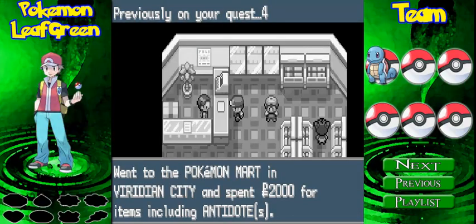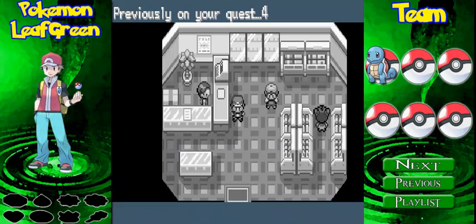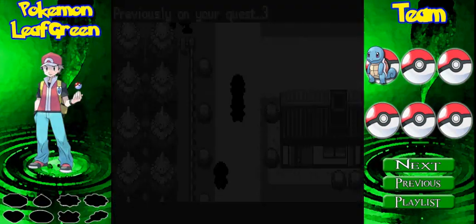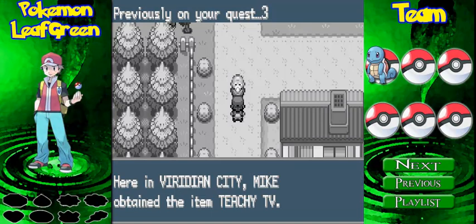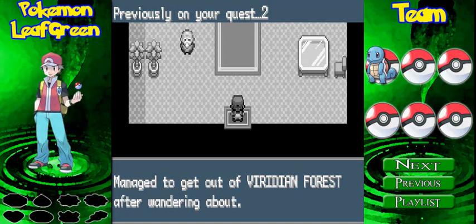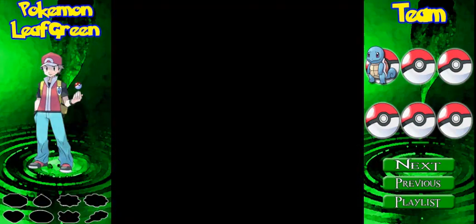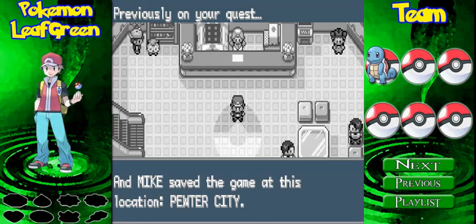Last time on Pokemon Leaf Green, we went to the Pokemart in Viridian City and spent 2,000 Poke on items. Then we got the techie TV from the old man. Then we got through the Viridian Forest. And then we arrived in Pewter City and healed our Pokemon.